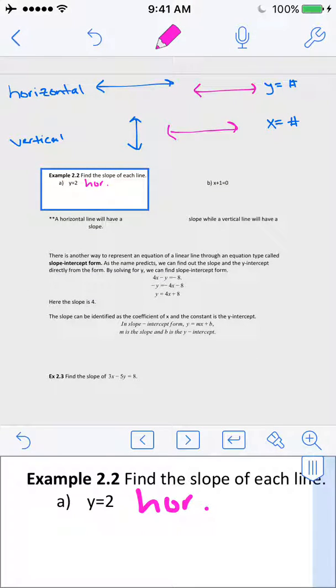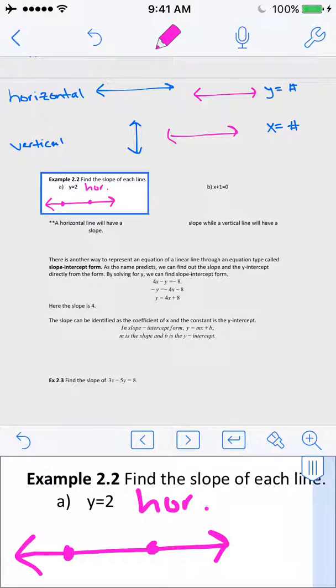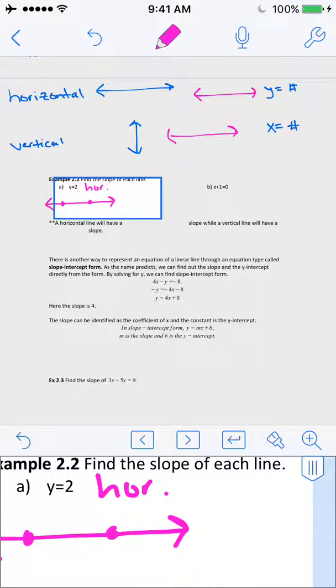So now let's think of that slope, right? We've got this horizontal line, and we've got 2 points on there. We can pick any 2 points we want. Luckily, it's going to be the same for every single horizontal line, no matter what. If I've got 2 points on this horizontal line, let's think of that rise over run. It's still a slope, so it's still rise over run.